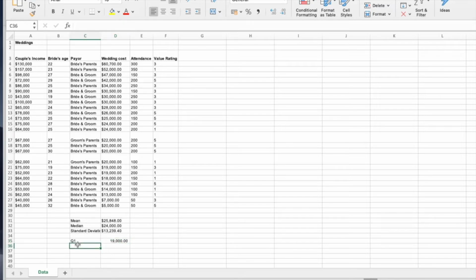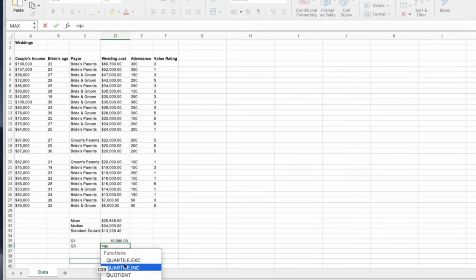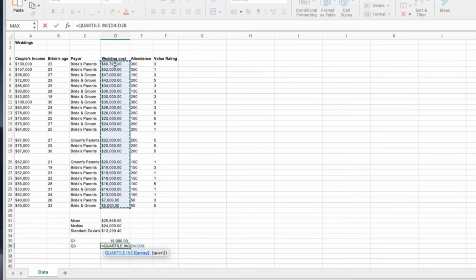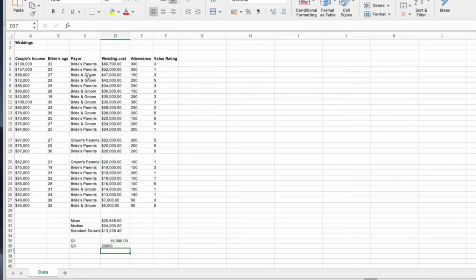And for Q2 is the median, and then Q3, we look for the QUARTILE.INC, then select all this data, and then you put the third quartile, close bracket, and there you go, you get the data for the third quartile.